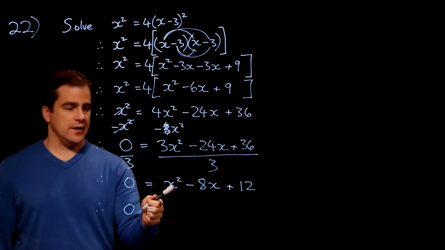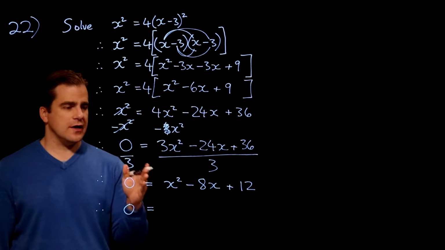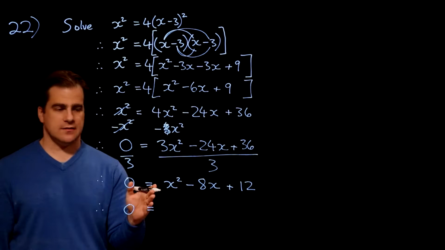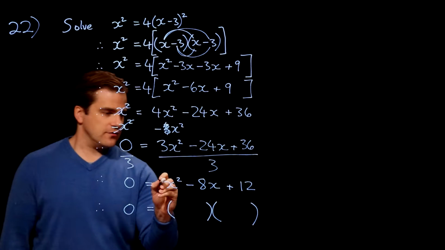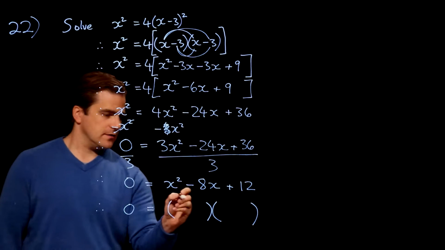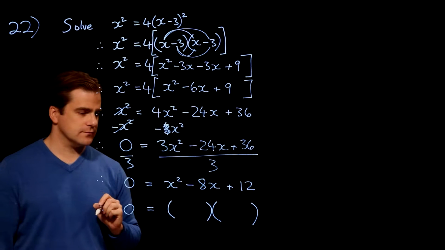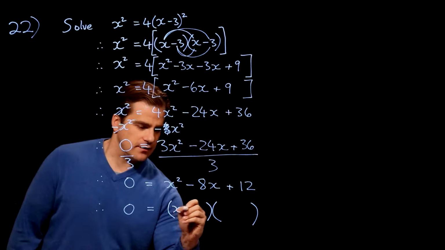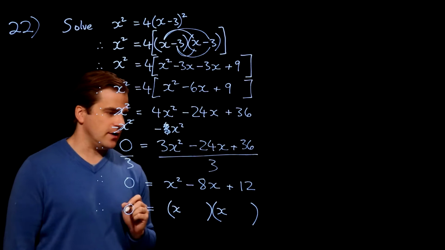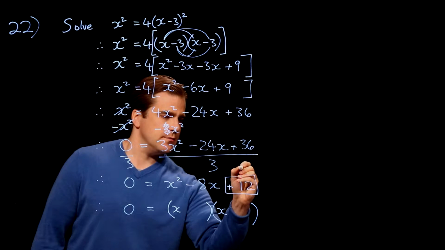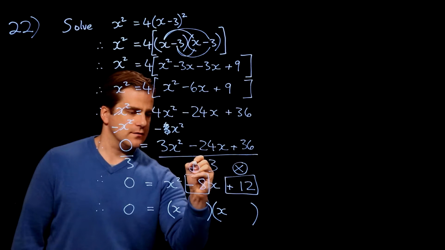Now we could put this into the quadratic formula to work out the two values of x. There are two solutions to this equation because it's quadratic. But don't dive straight into the quadratic formula. Always check first if you can factorize. And it turns out that this factorizes nicely. So to factorize this, we're looking for two numbers that go here and here that multiply to give plus 12 and add to give minus 8. Well, it's just x squared, so we can write down straight away x and x there. Now, these two numbers, they have to multiply to give plus 12. Okay. They multiply to give that number, and they add to give that number.